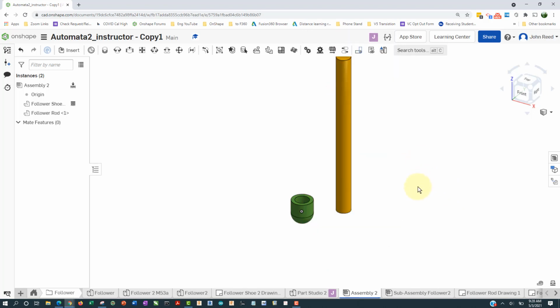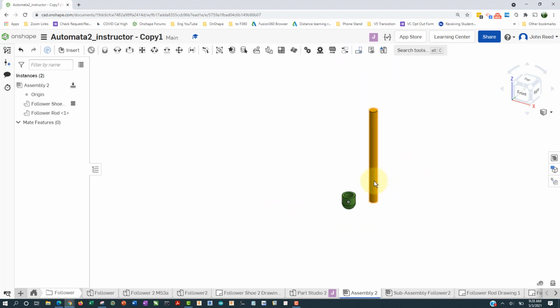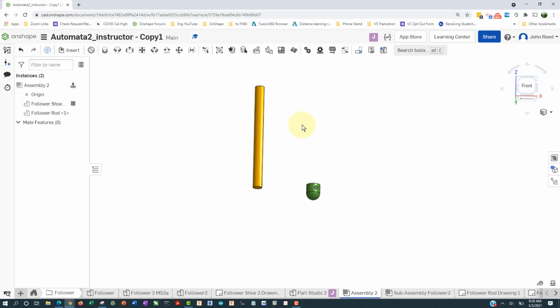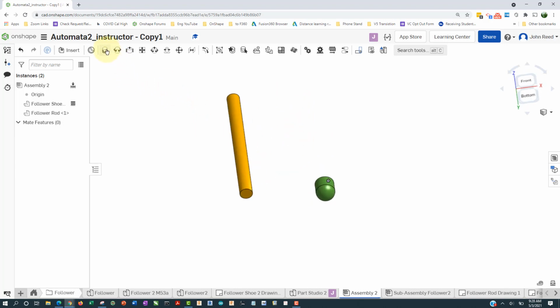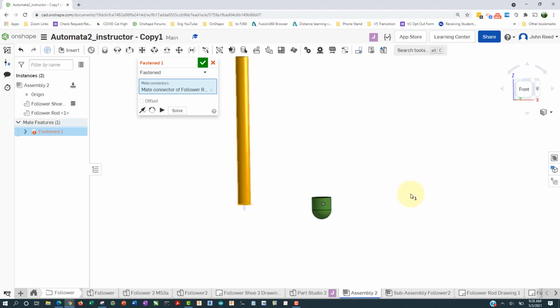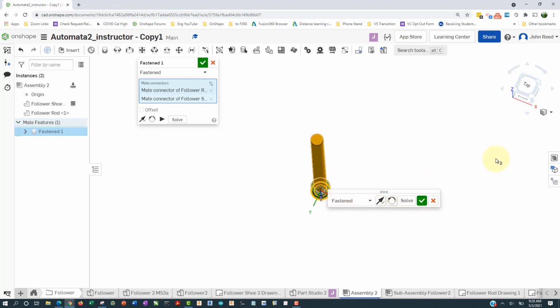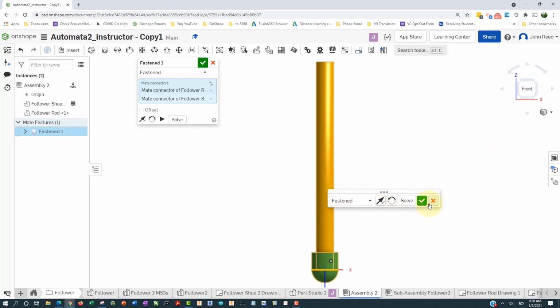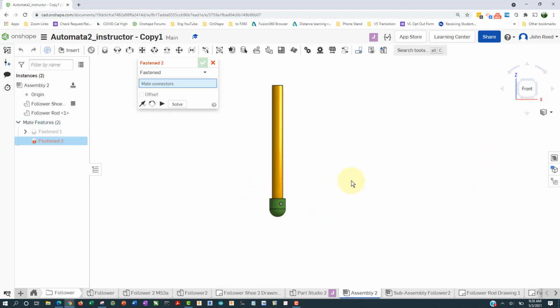We'll fix it, and then we'll have to do a fastened mate between the bottom of the rod and the inside of the shoe. So let's go ahead and do that. There's our fasten mate. It's going to go right there, come down into here, and it'll go like that. Let's see how that looks. And there we go.